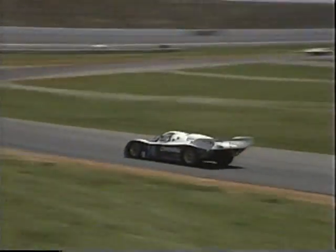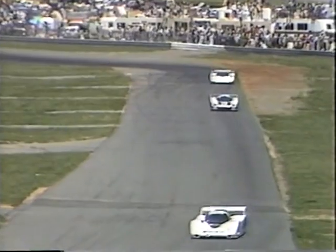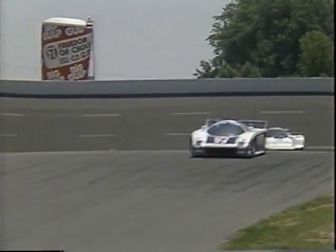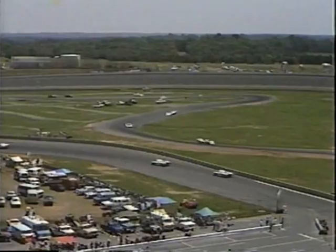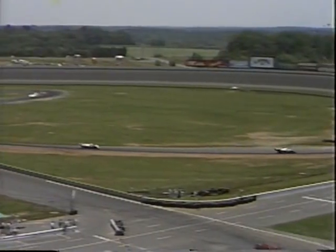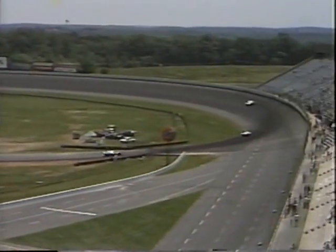It may be that that car is a little bit better suited in that banking, but Al lifted out there. You can see the same effect there as he lifted out going through that corner, and that lost him the lead. He was definitely making a chance for the lead, but couldn't carry it through on that banking. And I think one of his reasons is being very conservative with his tires. He just does not want to have a tire problem on that banking, because at nearly 200 miles an hour, it could be disastrous. Working the 38th lap here at the Charlotte Motor Speedway in the Charlotte Grand Prix.